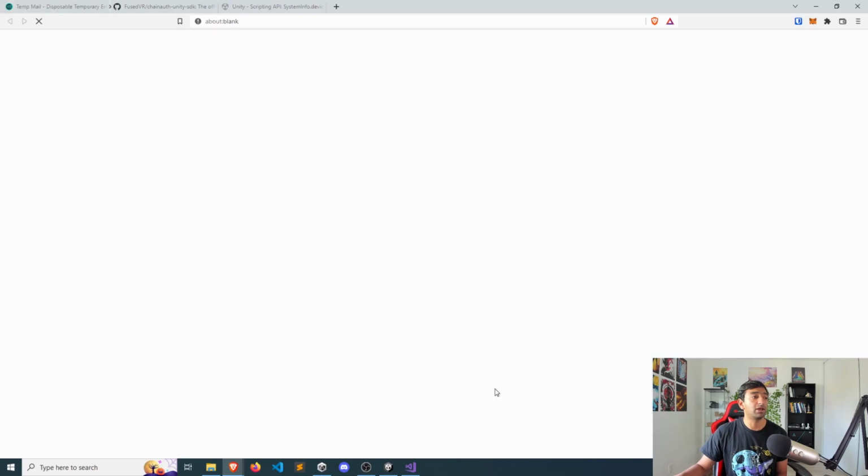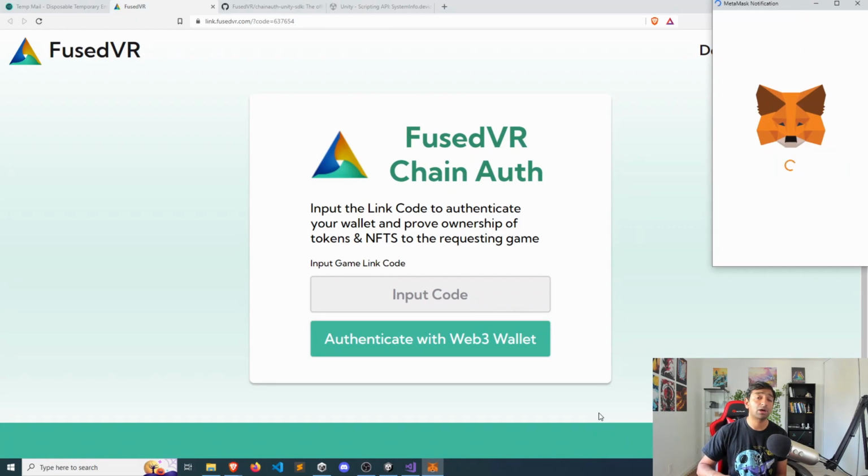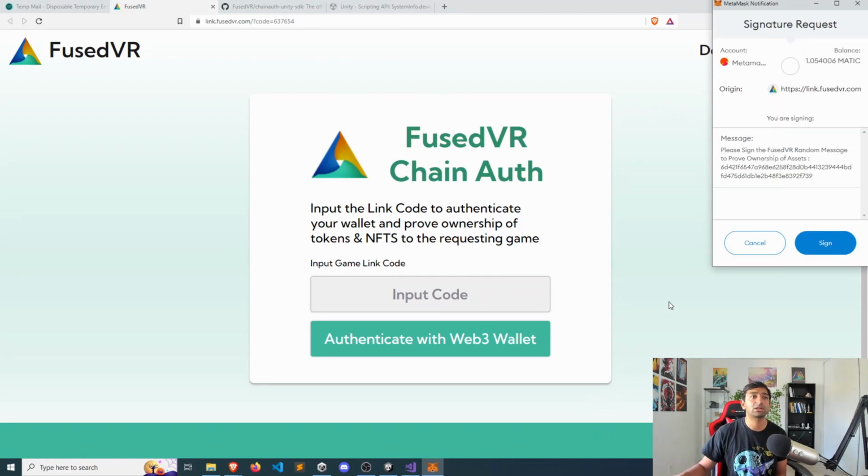But that all said, we'll go ahead and click verify, which sends us back to link.FusedVR.com. However, in this case, we don't actually have to add the code to our authentication for the player. We automatically get into the process of that authentication. Previously, again, I could have opened that email up on my phone, but in this case, I'll show the desktop view. We'll go through the MetaMask authentication. You could also do a Wallet Connect authentication or any of the other supported wallets, which we'll talk about in later videos.